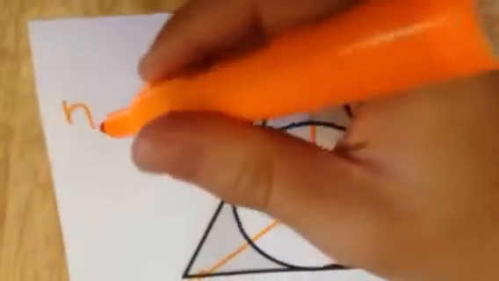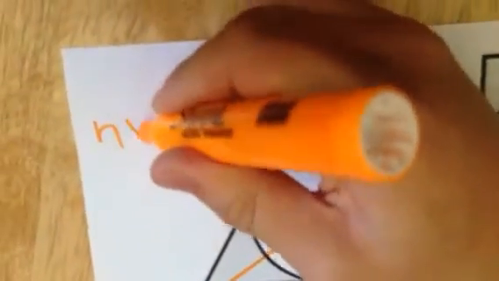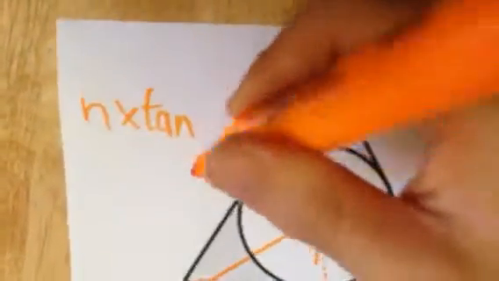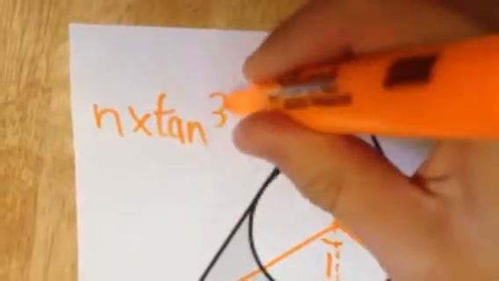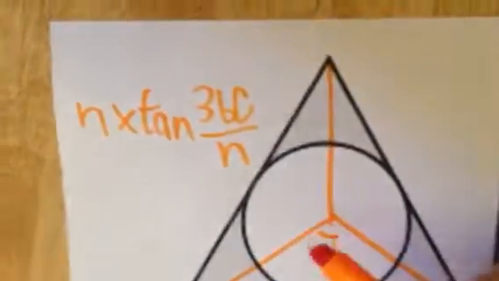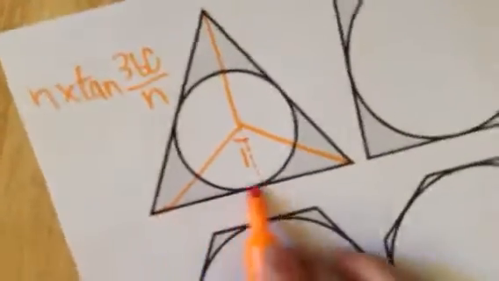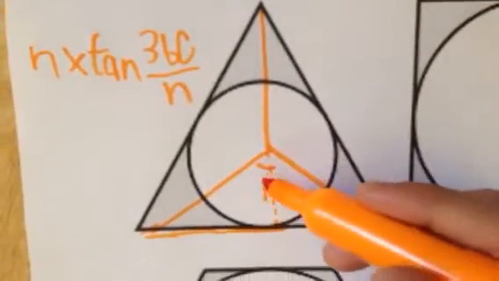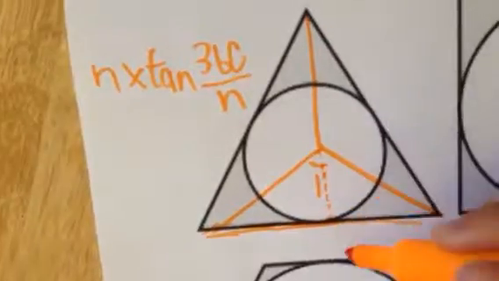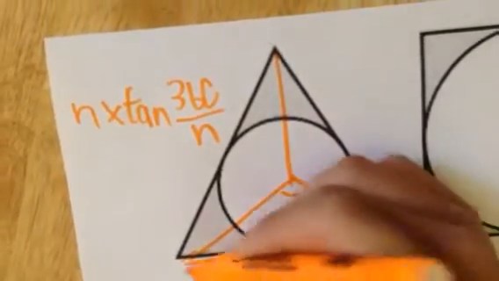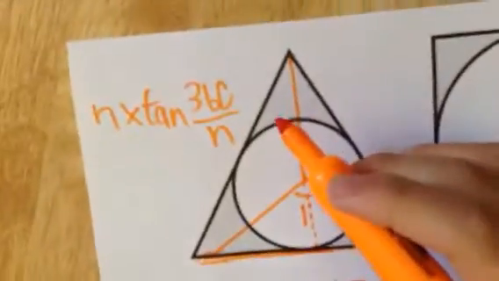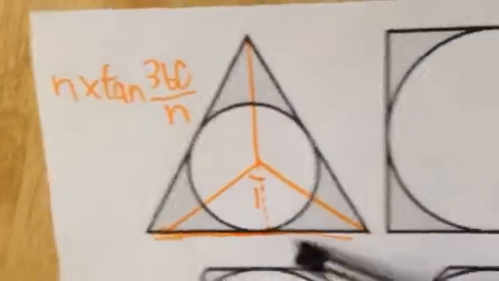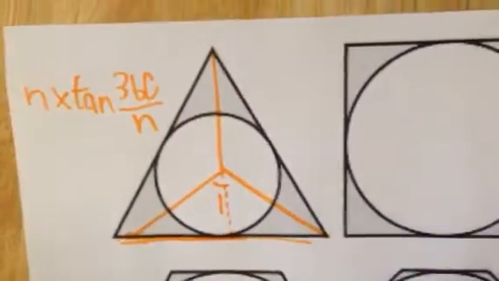So the equation for the polygon circumscribed around the circle is n times tangent of 360 divided by n, because the tangent value gives you this side, and then since you know the leg is 1, it's 1 times this over 2, and then it will just be 1 times this side. And then you times however many triangles there are in the polygon.